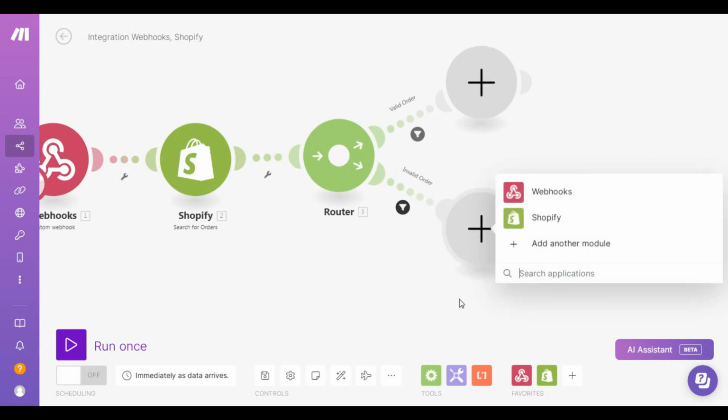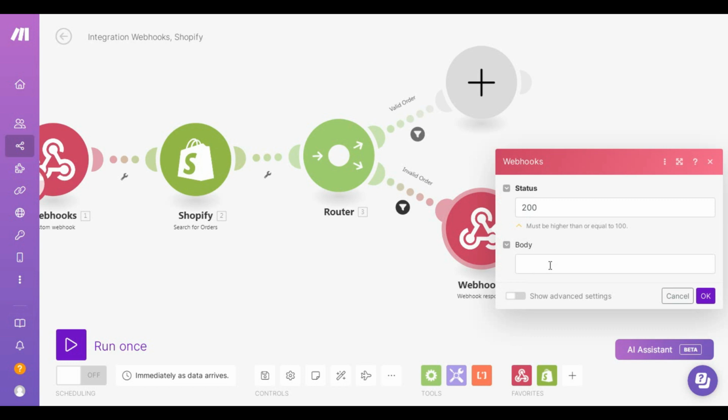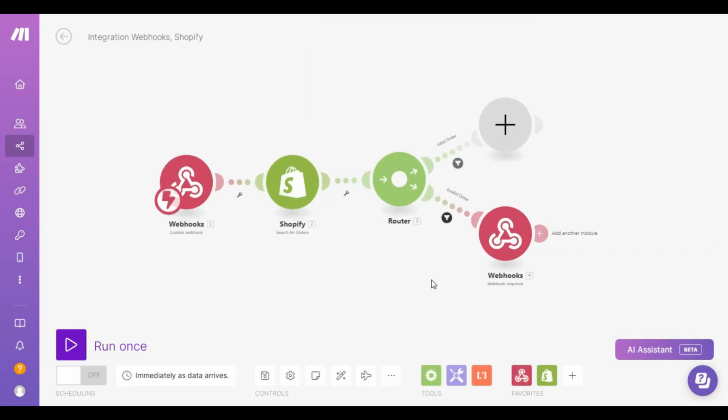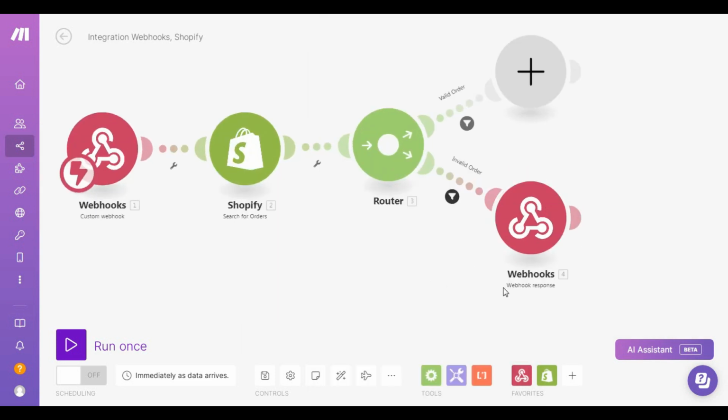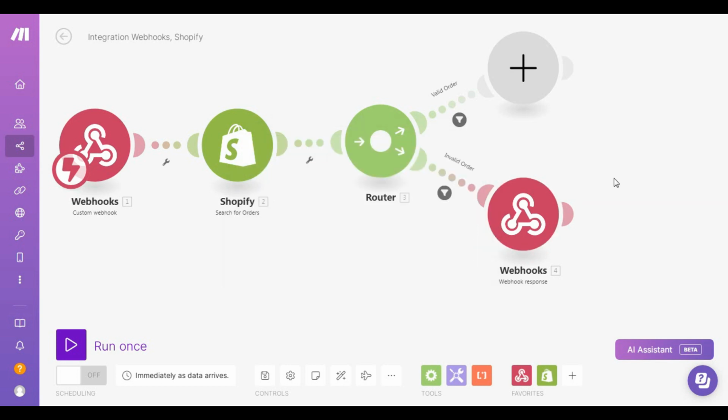And for that we are going to create a webhook response. So what this means, let me actually do this first, and we are going to type here invalid order. What is the deal with the webhook response? We send some data from Botpress, then it is going to go through this chain of processes, and then we are going to send back some data to Botpress, and we are going to set that the order is invalid so that we can use this text to define what happens in Botpress.